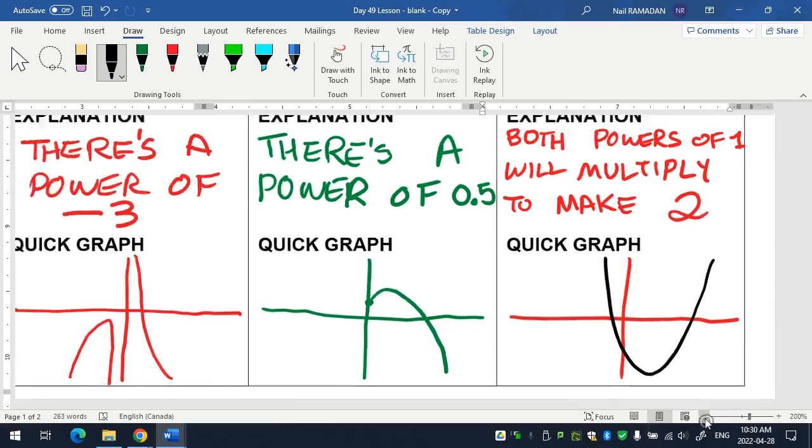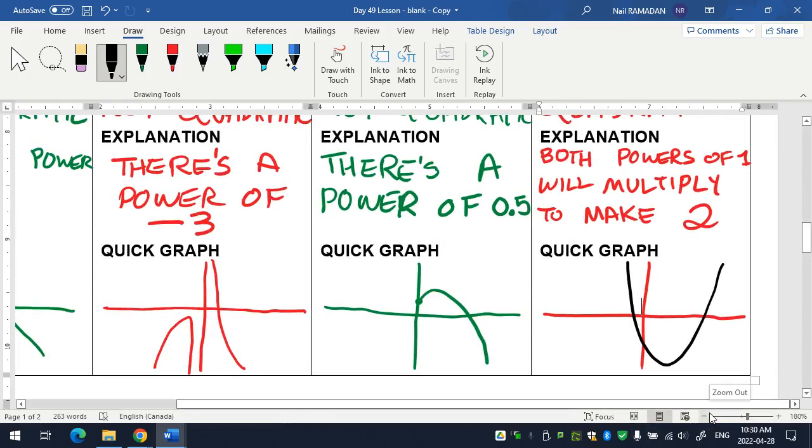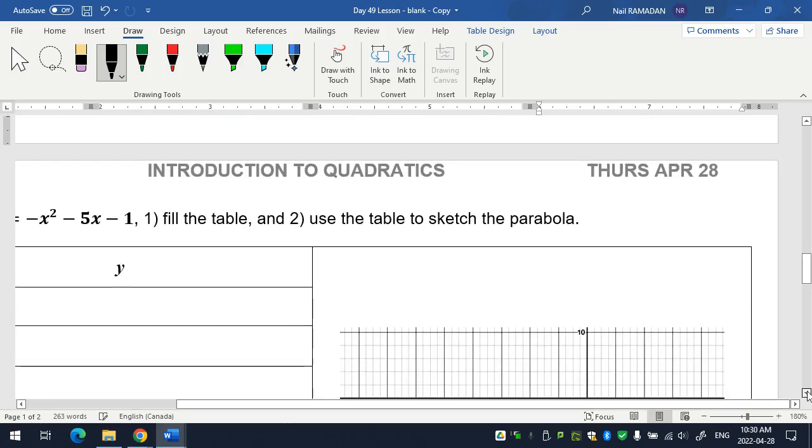All right, let's go everyone to the next page and sketch a quadratic, which is really going to be similar to the question you had on the test when you had to sketch an exponential by plugging in the values. All right, everyone, let's go right here. Okay.